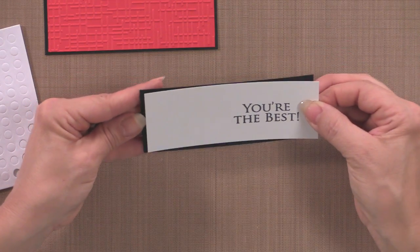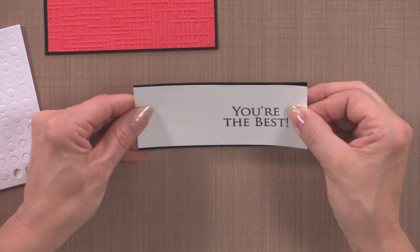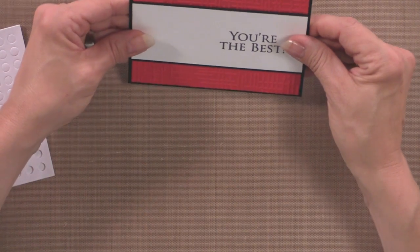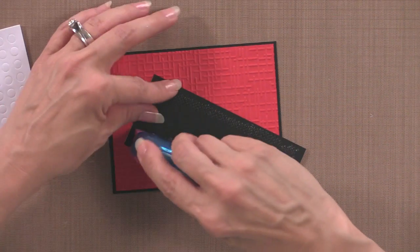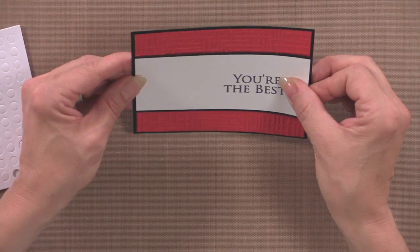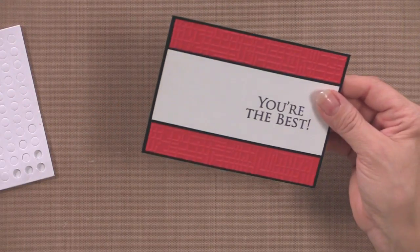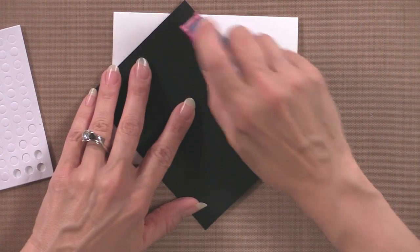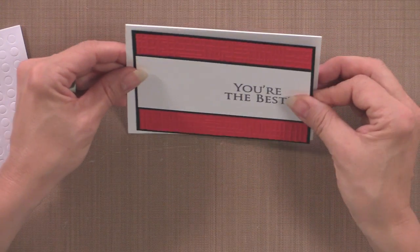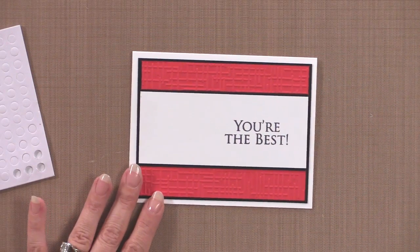And you'll see how simple this card comes together, but it really is pretty with that flower and all that vibrant coloring. This is sticking a little bit here, so okay. So there is that strip. And then this strip is going to go right into the center of the card, so I'll put that on there now. And then this whole piece is going to go on top of my white card base. So I will put that together for you now too. Okay, so there we have that card.